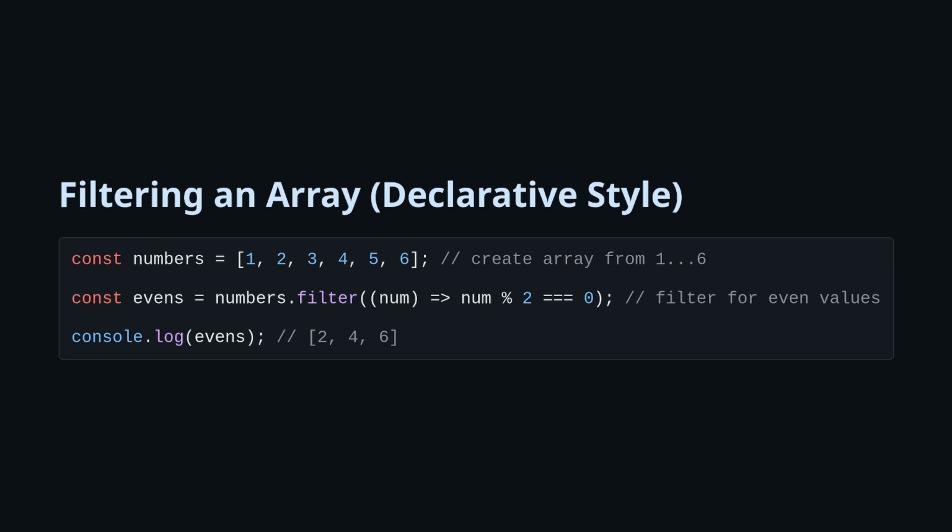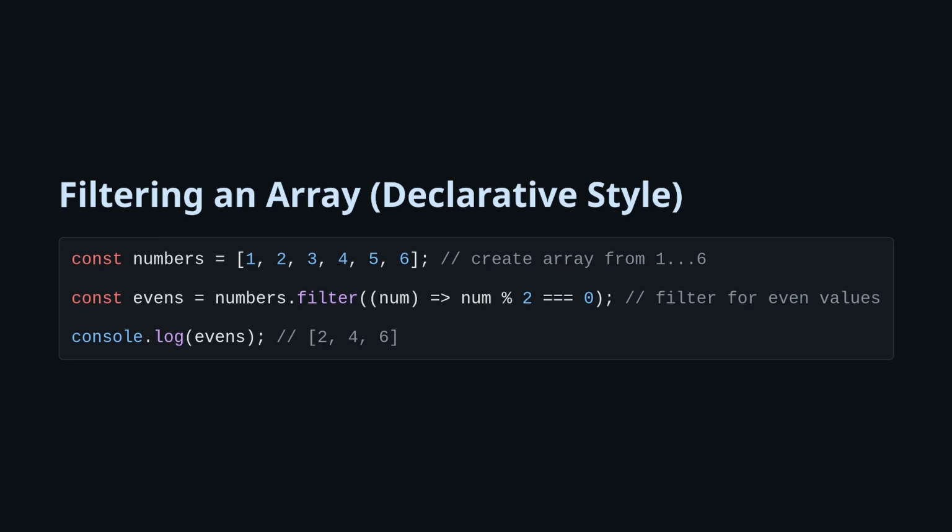Like you can see, we just pass in this predicate and check if the number is even or not. And after that, we get a result of all the even numbers in the array. And after that, we just log it to the console. You probably see that this code is far more readable and you can pretty much see everything you need in just one line of code. This is the power of declarative programming.